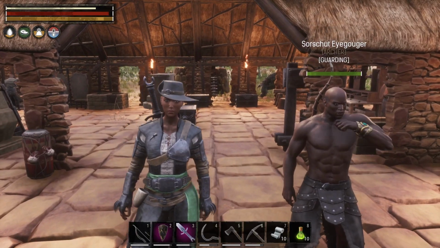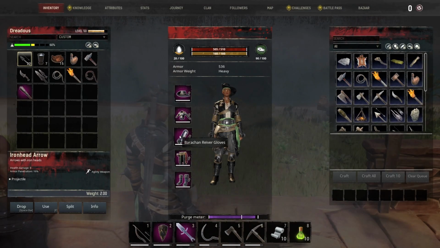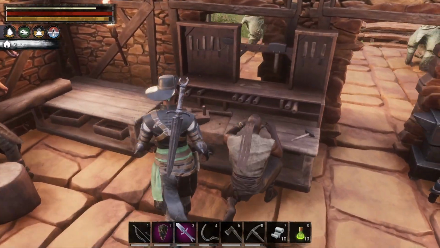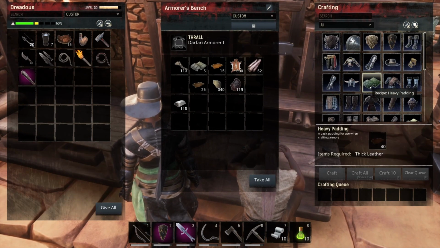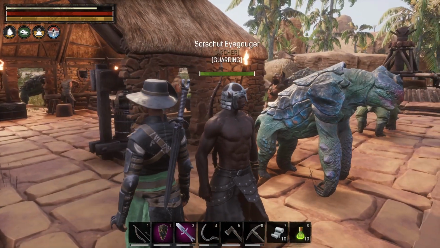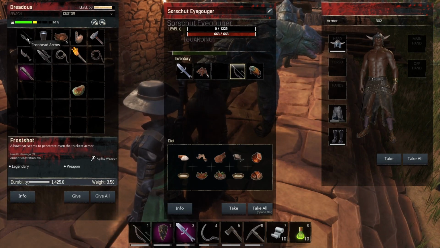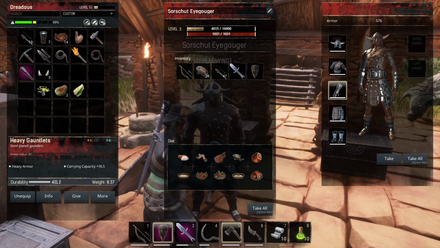I don't know if you noticed, but I have a new armor set. This armor set is the Barakan Reaver set. And I had to lower the amount of weight to get you geared. As far as the armor for my archer goes, I wouldn't mind doing this one, but in order to do that, I need to have a lot more thick leather. A heavy helm. Yep, this guy's going to be stacked. He's got a frost shot, and then as far as arrows, I'll probably give him iron arrows. Alright, Mr. Sorshut Eye Gouger, here's your final piece, your gauntlets.